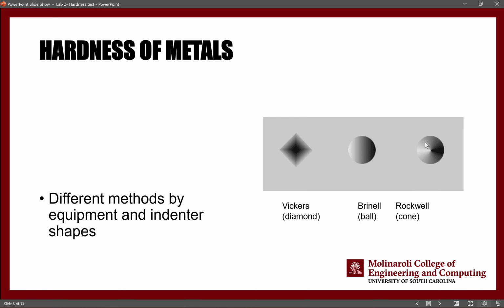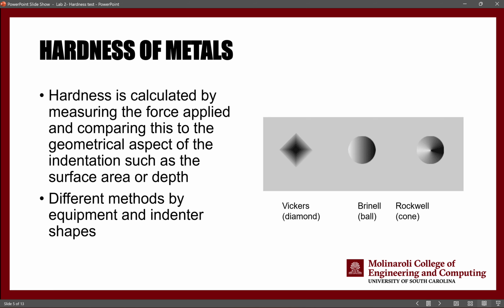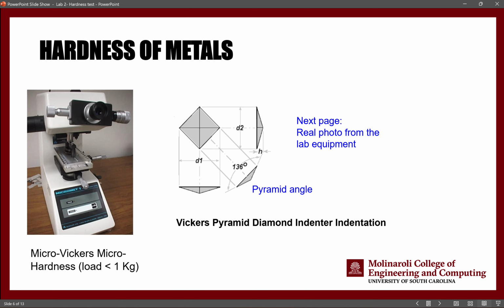So essentially what this means is the type of experiment you have to do for the hardness calculations depends on the type of material and the type of experimental setup you have. The experimental setup we have has this type of tip, which means that it will create this type of dent, which will force us to use the Vickers method to do the hardness calculations. And yeah, so let's move on.